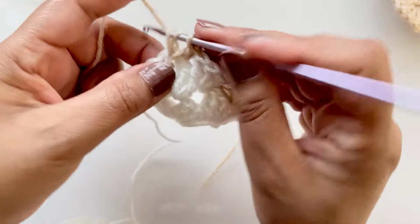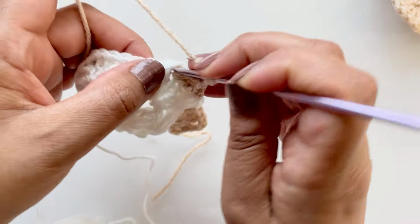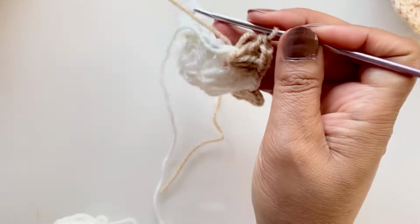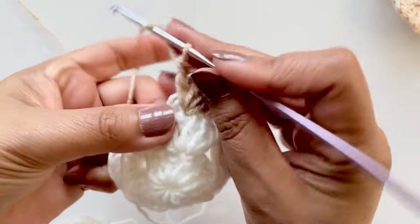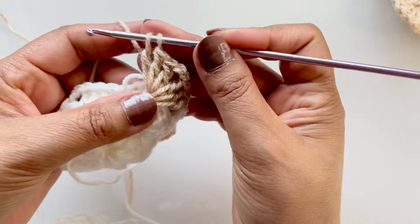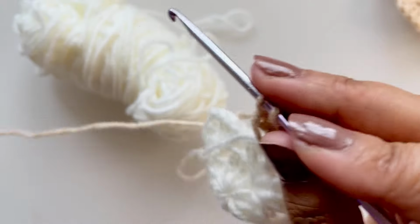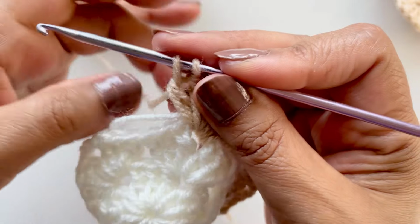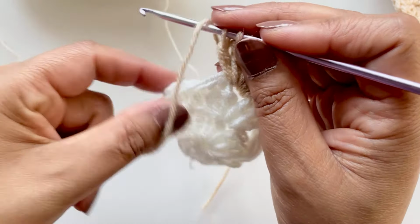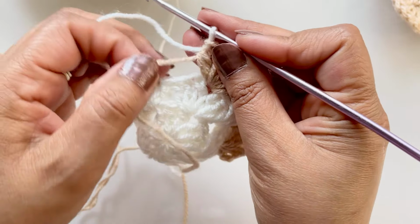Three double crochets, chain two, and three double crochets. But don't complete the last one. Keep it there. Now swap your colours. And pull up your cream.